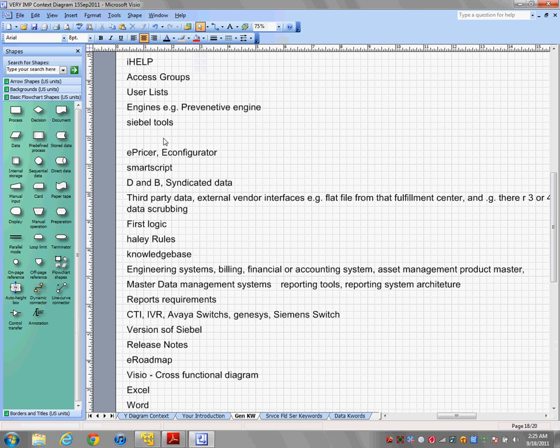So let's say we want to implement a very interesting requirement given by one of the students. He says that let's say there is an oil change and we want to have a functionality that there should be a reminder after 3 months that there is an oil change. So let's expand this requirement and understand how the preventive engine will work in this case.